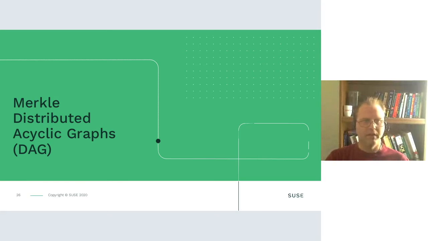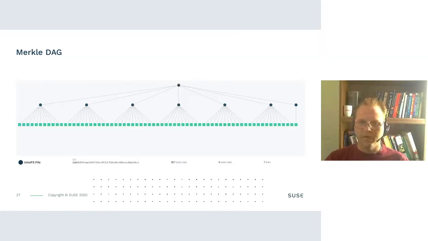Now let's talk about a Merkle directed acyclic graph, or Merkle DAG for short. Merkle DAGs are similar to Merkle trees, but there are no balance requirements and every node can carry a payload, which is important for IPFS. So here's an illustration of a 17 megabyte file chunked into 262 kilobyte chunks and arranged in a Merkle DAG. This is an IPFS illustration, of course. Every node in the Merkle DAG is the root of a sub-Merkle DAG. In IPFS, requesting the hash of any sub-node in the Merkle DAG will produce the contents of all of the node's children, meaning a subset of the file contents.